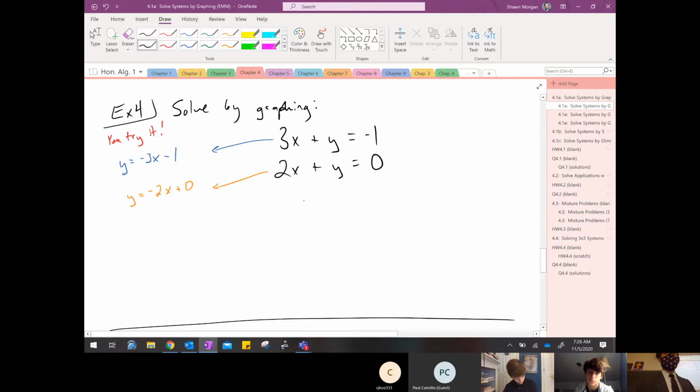All right, so now if I look at my graph, it looks pretty much like all I need is the one tick there on the y-axis and then a slope of negative 3. So I'm going to go down 3, 1, 2, 3, and to the right 1. And I've kind of run out of room here. I do like 3 points. So Tiago, instead of going down and to the right, where else could I go? Up and to the left. Very good. I could go up and to the left. There we go.